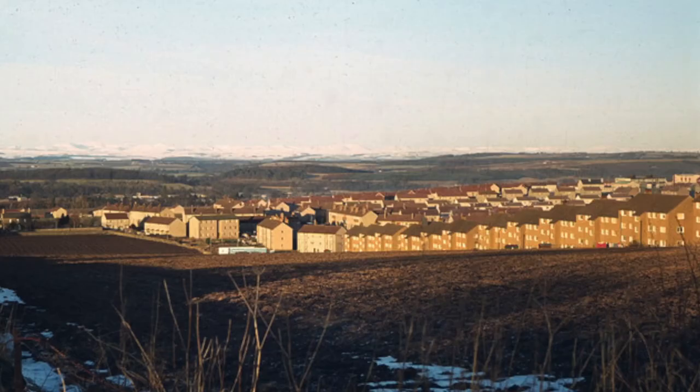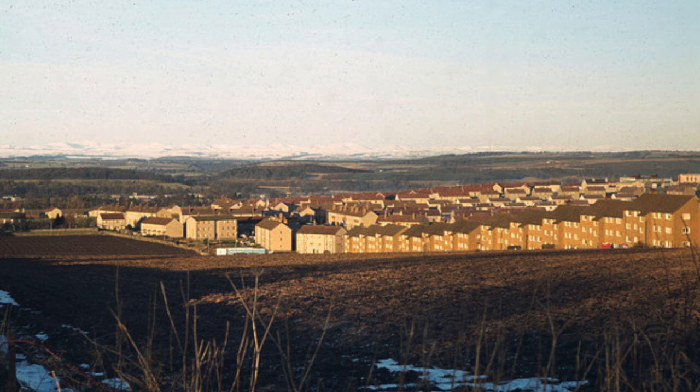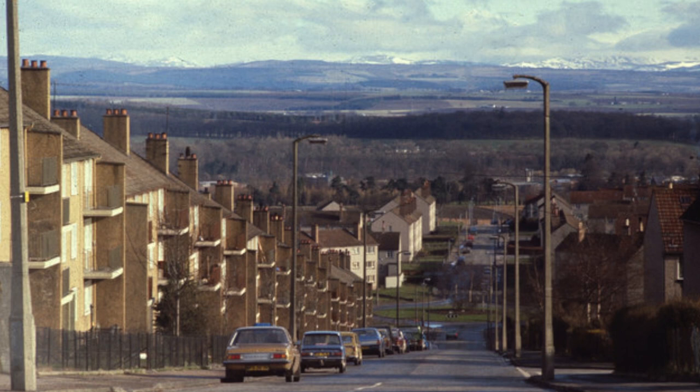It's quite interesting actually going back to the housing scheme that I grew up in, Lethem, and just to give you a feel for that place, it's a big social housing scheme, probably about 12,000 people that live on the scheme. It's now considerably more deprived than it was when I grew up there.